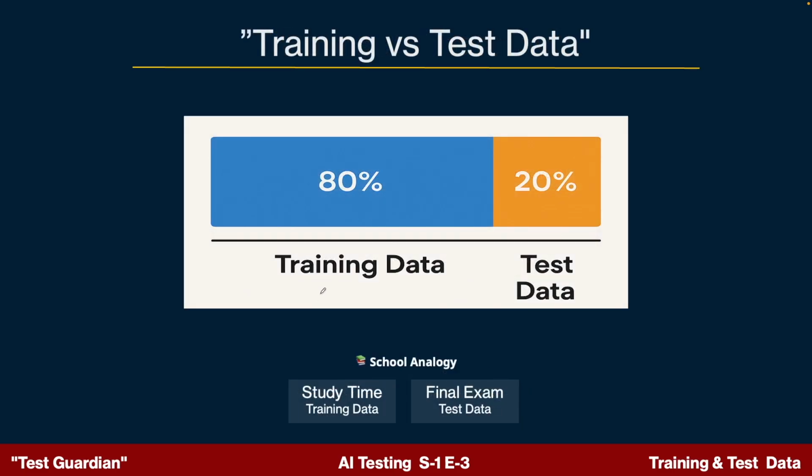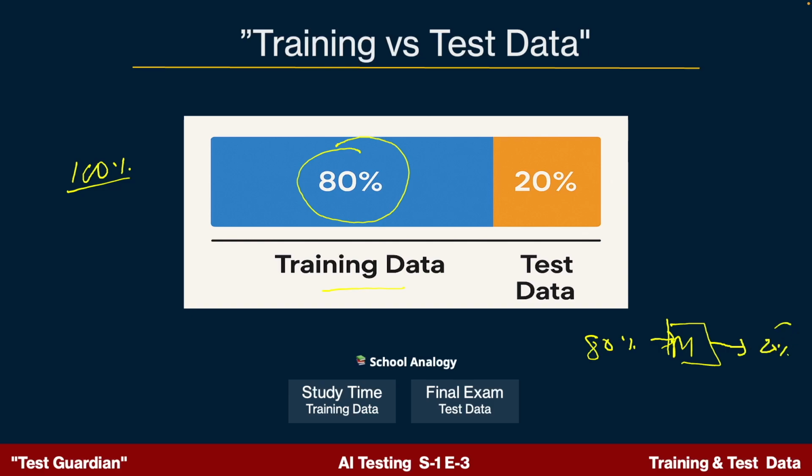Now let's understand what training data and test data are. So you get a data set, right? And you need to train the model. Out of the 100%, 80% you use to train the model. Right. So here is a machine learning model, and you are using 80% to train it. And the 20% you then apply to test the model, to see how it actually performs.